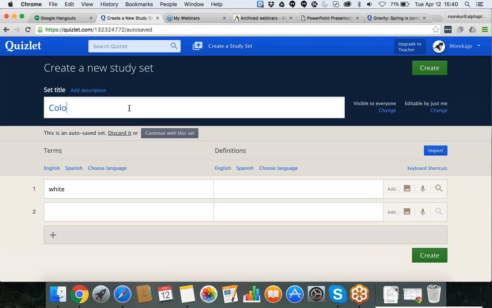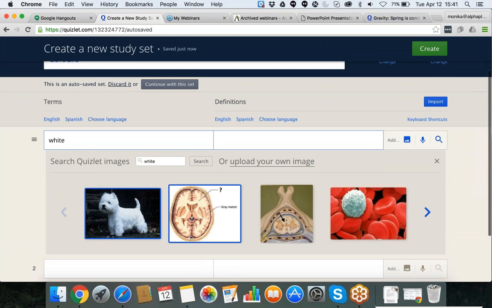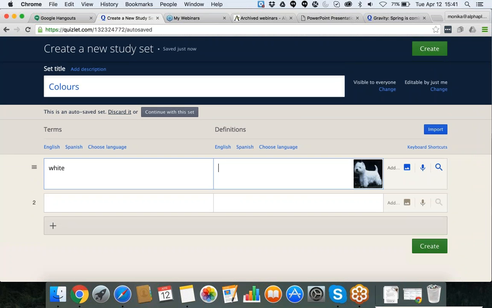and it's taking me to a section where I need the title. So I'm just going to say Colors, and I can type White. The definition is totally up to me if I want to add it or not. Maybe I'll skip it for now, but I can click on the image. And notice that because white is already here, I was testing it earlier, the image is in blue. So this icon tells me, you could add images. And the system is going to tell me, these are some of the images you can add. So maybe the white dog would be nice.